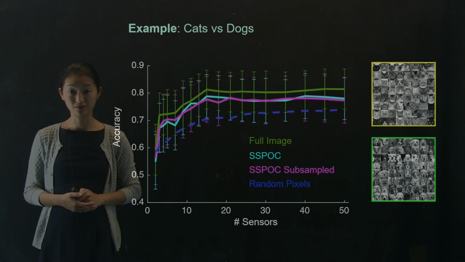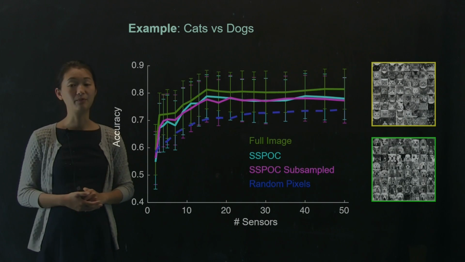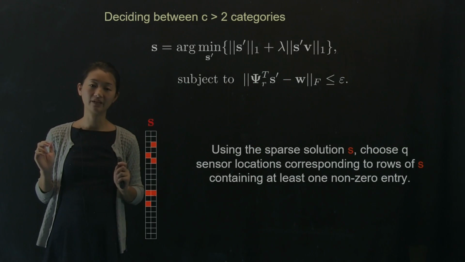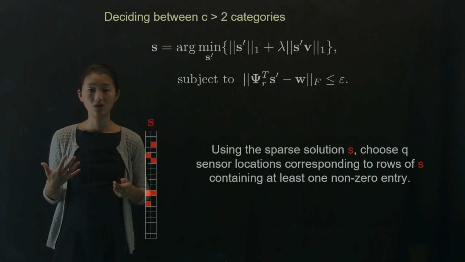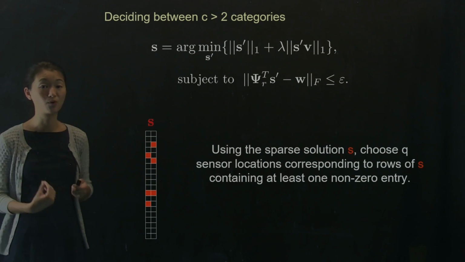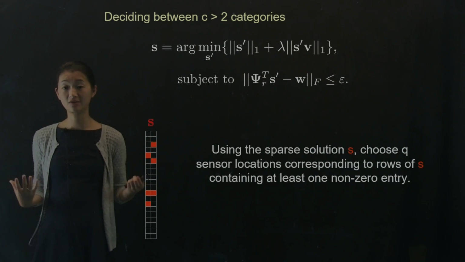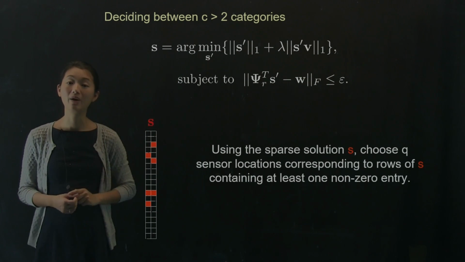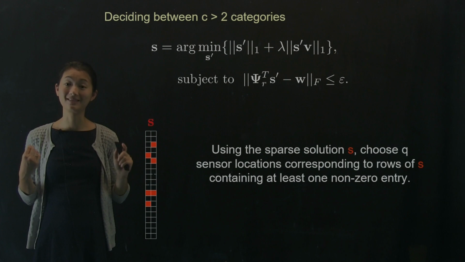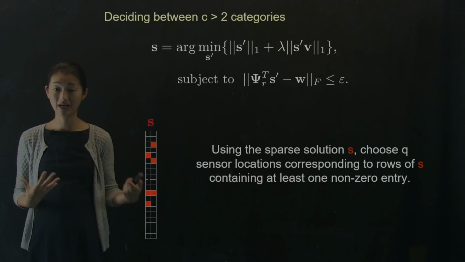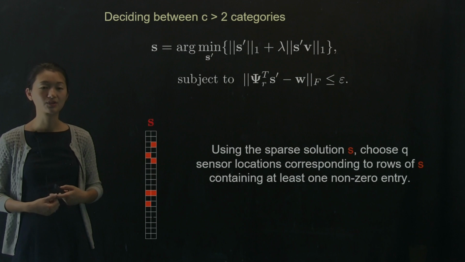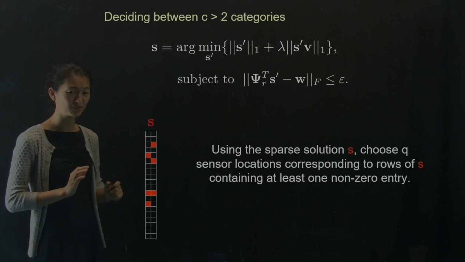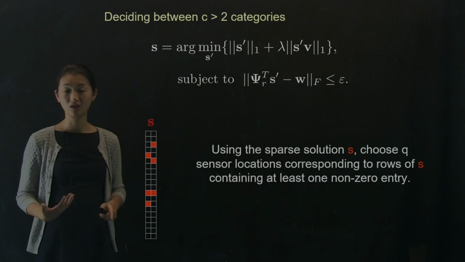Now, so far what I've shown you is classification when there are 2 classes. What if you had more than 2 classes? There's a version of the algorithm that handles cases where you are deciding between more than 2 categories. So here I'm going to use this terminology that C is the number of categories, and this algorithm applies when C is greater than 2, so when there are 3 or more categories that we're deciding between. There's a very similar optimization that is being solved for. You'll see that it resembles the previous version closely.